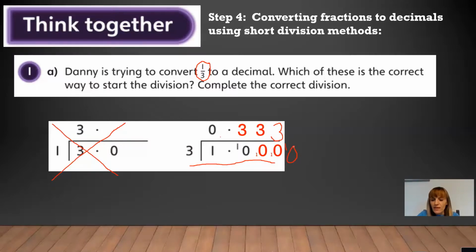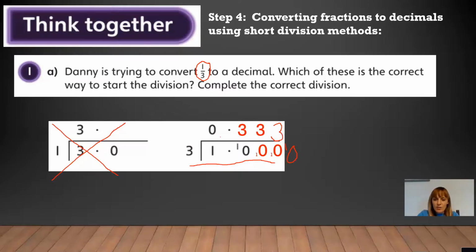Now, what's happened here is that we've hit a wall where nothing is going to change. And if we carried on, we could keep going for hours, and it would just go 0.33333333333333 all the way along. And that's called a recurring decimal. The same thing happens over and over.